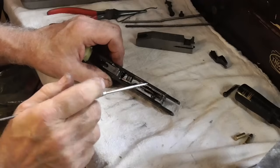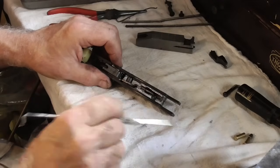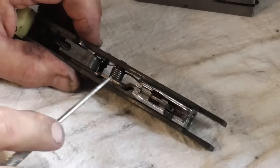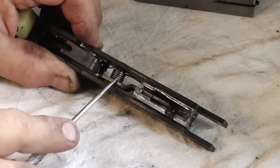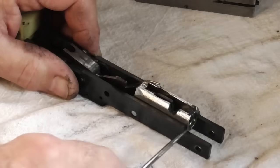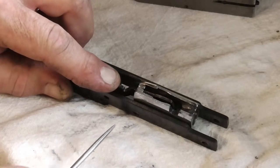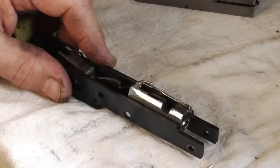Secondly, I had a problem here with the cartridge lifter. That's what this part right here is. I'm going to zoom in a little bit more so you can see that better. As I push up and down on this part of the cartridge lifter, you can see this going up and down. What that does is, as the next cartridge is in line to be loaded, this arm comes up and moves the cartridge into position so that when the bolt slides forward, it loads it into the chamber. Okay?